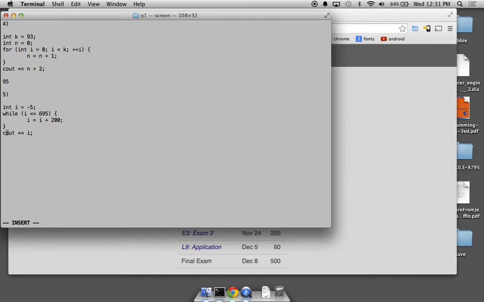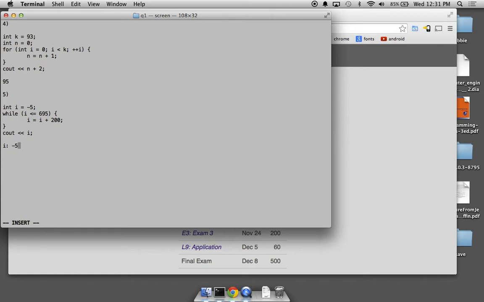Once again, this output operation is outside of the loop, so we're going to run that only once. We're going to print one number. There's only one variable.